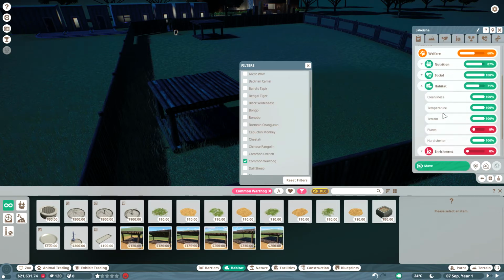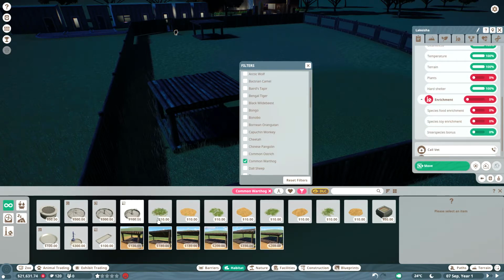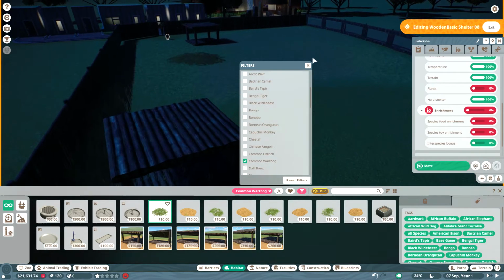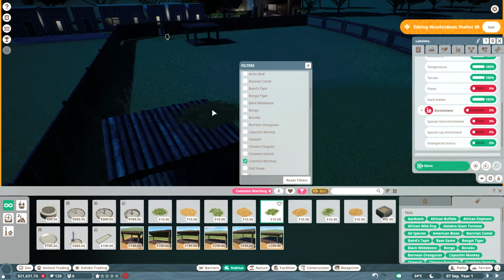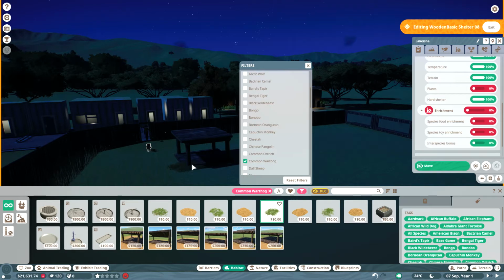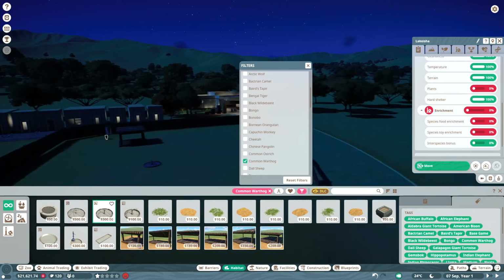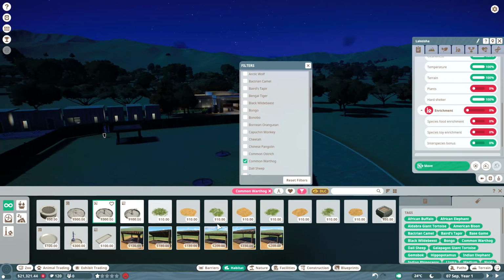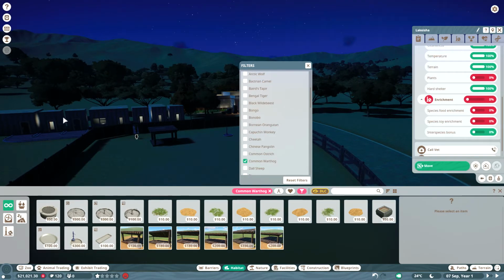And then we need to give them plants. But first we'll give them some enrichment. But we'll also give them bedding. And we'll give them leaves and hay so they can have their choice. And then we'll give them a medium food trough. And we'll give them a water pipe. We don't have any enrichment for them yet.